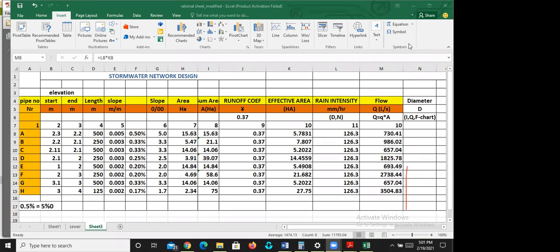Good question. Our Q is 126.3. We're no longer using Q now, we're now using I, rain intensity. It means the Q is now the rainfall, because we are designing for storm. So it is storm that is producing the water. It's rain, it's the sky, it's the cloud. Before, it was the human inhabitants that were producing the wastewater, but now it is the weather activity. Yes, rain intensity is our Q now. Just like small q then was the wastewater flow per catchment, now it is the rain intensity per catchment. So the unit is still in liters per second per hectare.